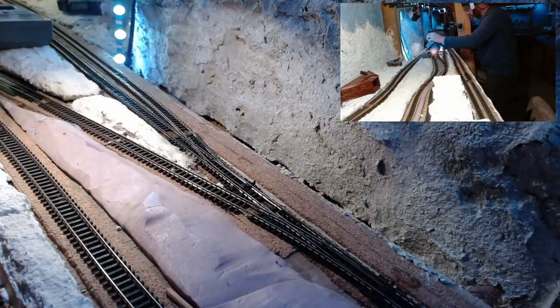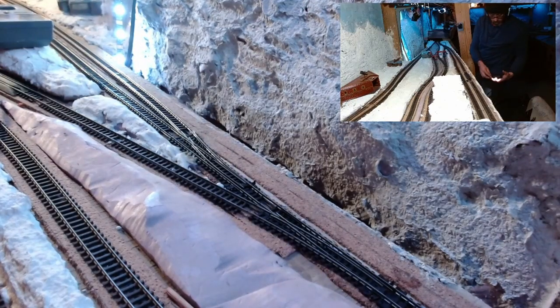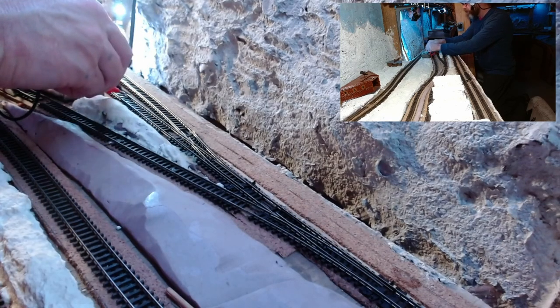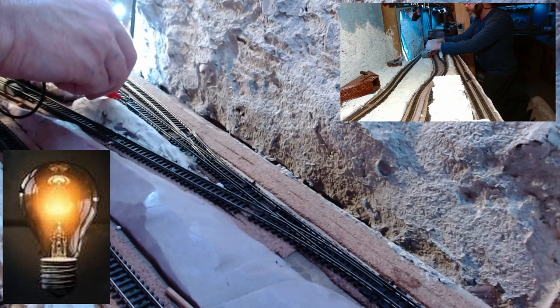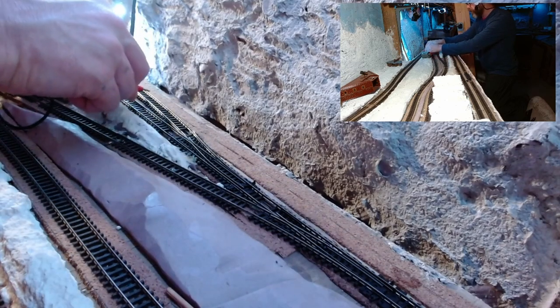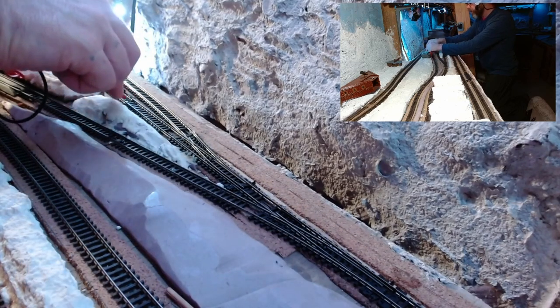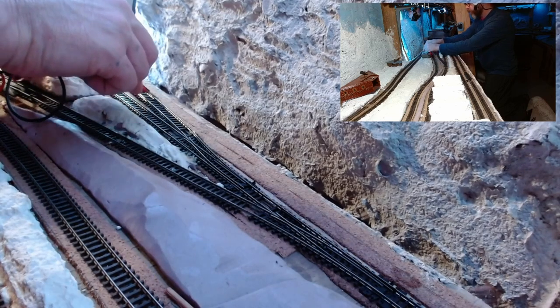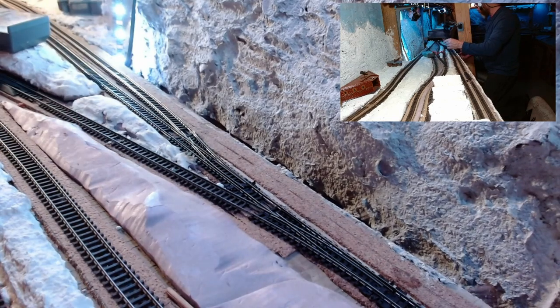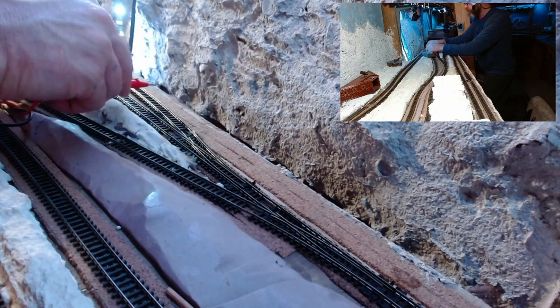All right, so I'm gonna check the power real quick. Right now, we're just checking main. And we're good. Okay. So, one should be off. One is off. Four should be off. Four is off. Is one on now? One should be on.